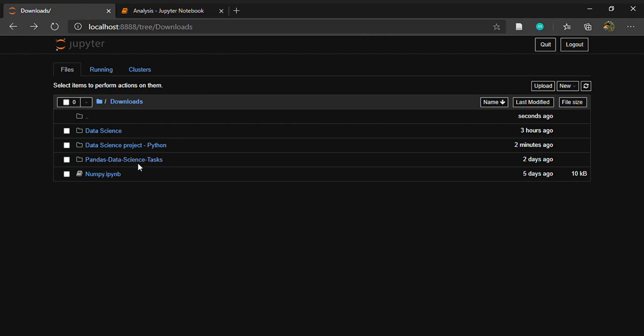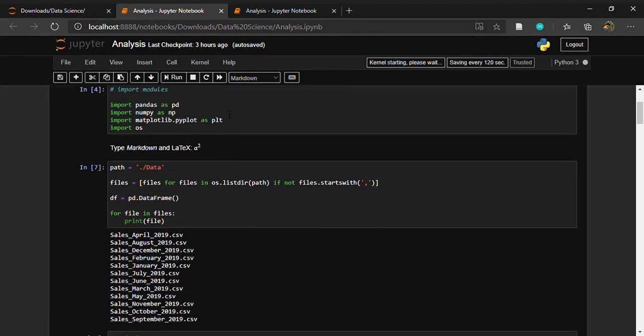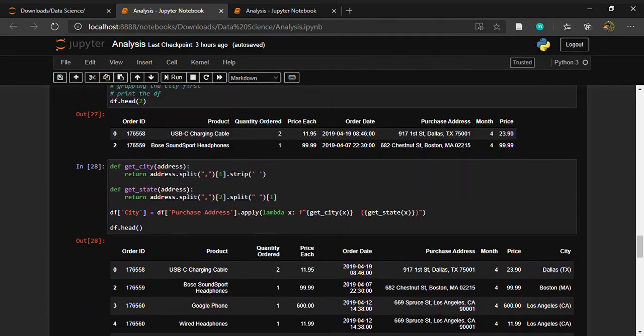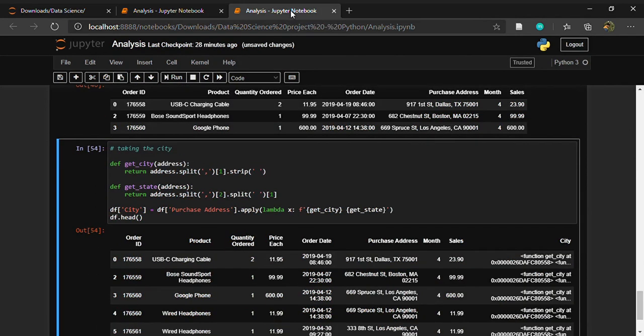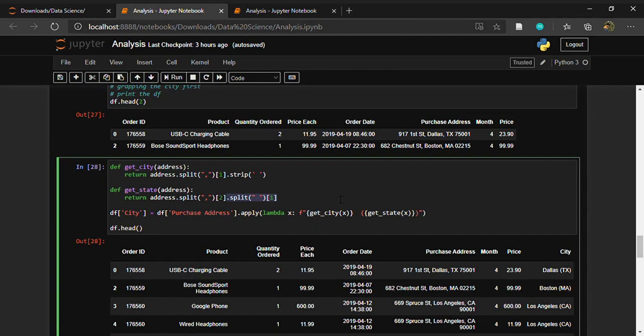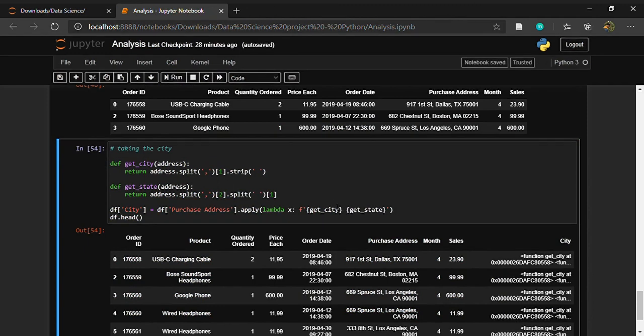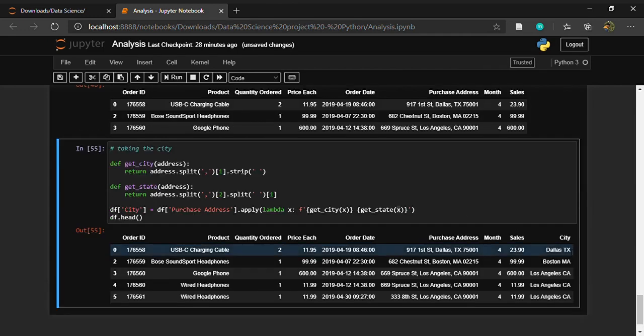Let me just see my old project, which is data science analysis, because I did that. Yeah, great. So this is the code I used. Apply. What is the difference? Oh, true. I did not use the x. I did not provide the x here. So this is why it does not work. I did not give it a variable. So now it works. I want to use this between brackets.